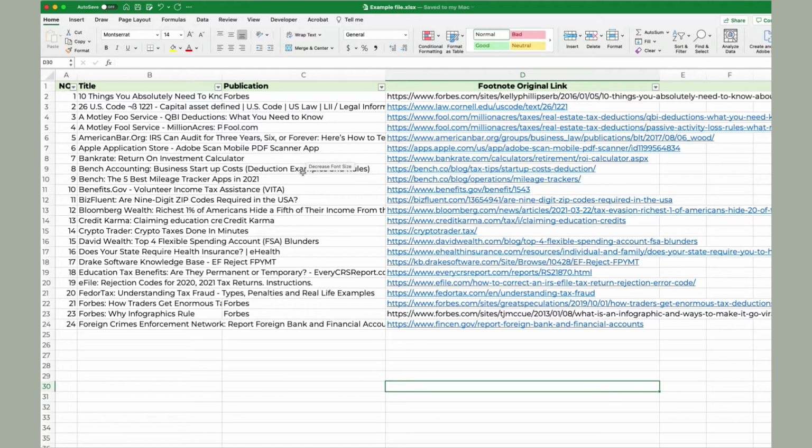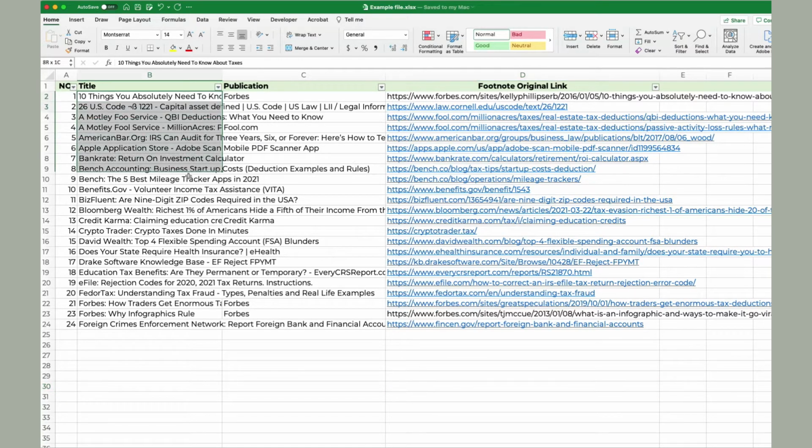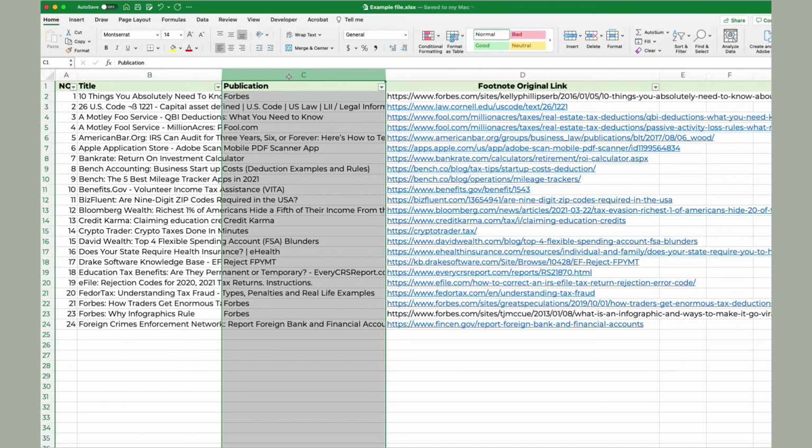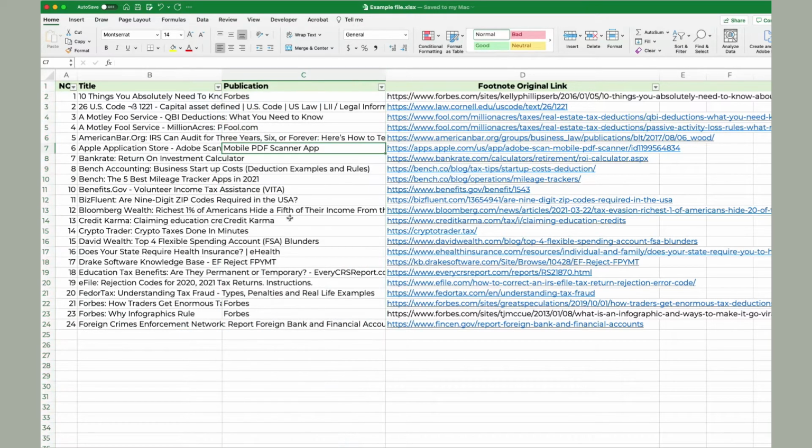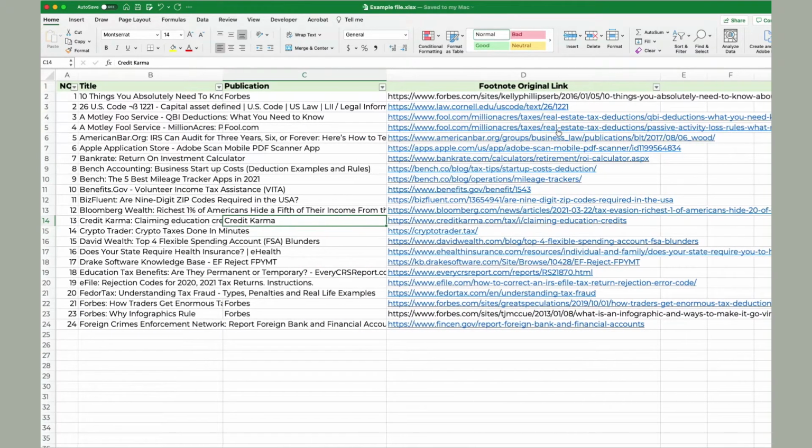So I have this data in Excel and I have a title, a publication name, and a link to the article. But you can see that my titles are spilling over the cells in column C, which, I didn't fill out publication. It's hard to tell where I have a publication name or where I don't. The same with the URLs, they usually are very long and they just mess up the whole format.